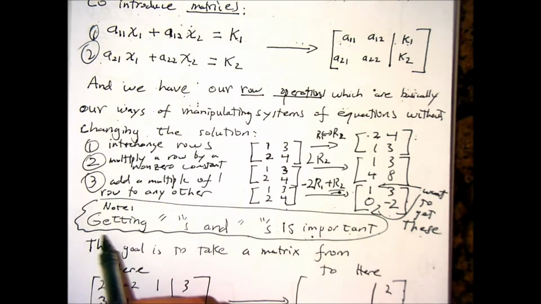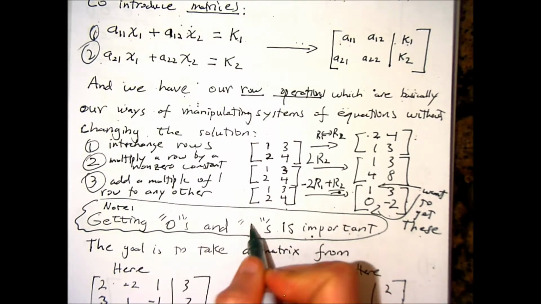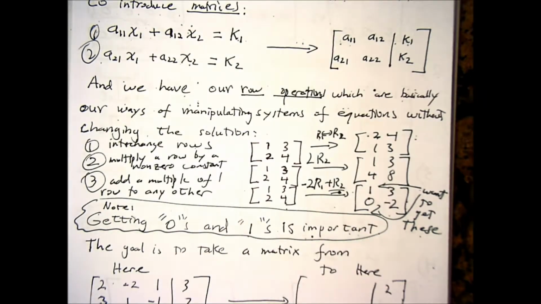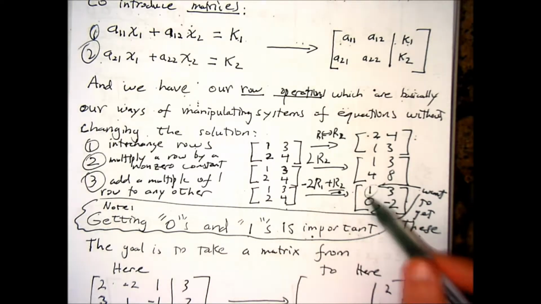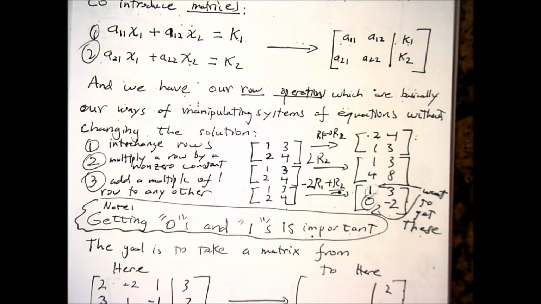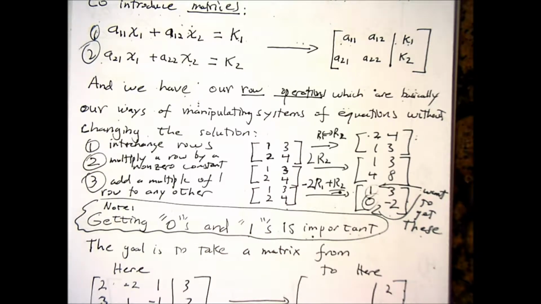All right, getting zeros and ones is what we care about. That was what I was trying to say here. You want to get zeros and ones. That's what I'm thinking of. I'm not thinking of, okay, multiply this row by this row. After you do it 100 or 1,000 times, you just think, okay, let me get zeros and ones in each row, move stuff around, and eventually I'll get what is called the reduced row echelon form.